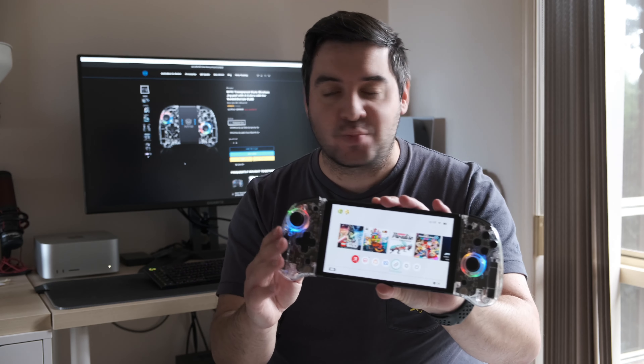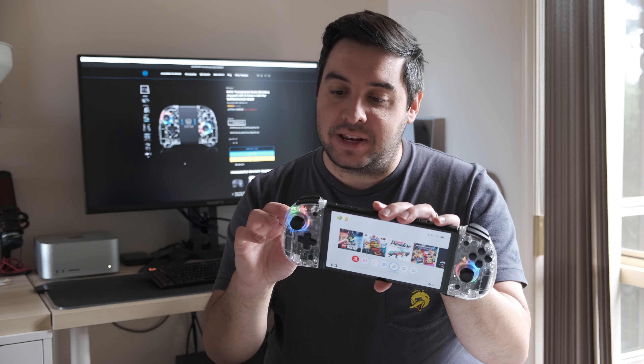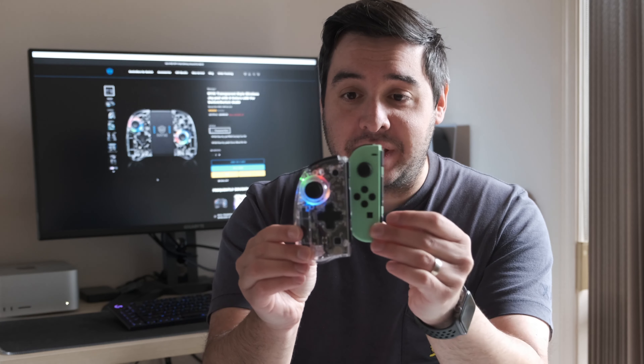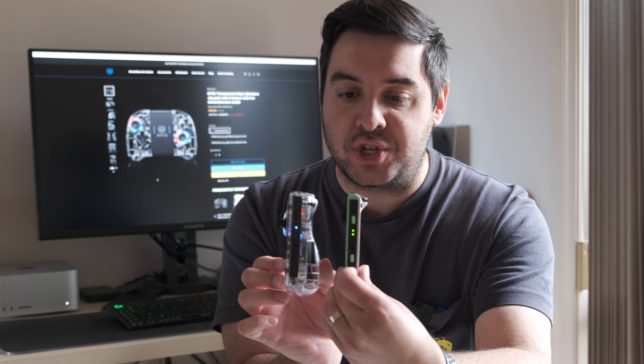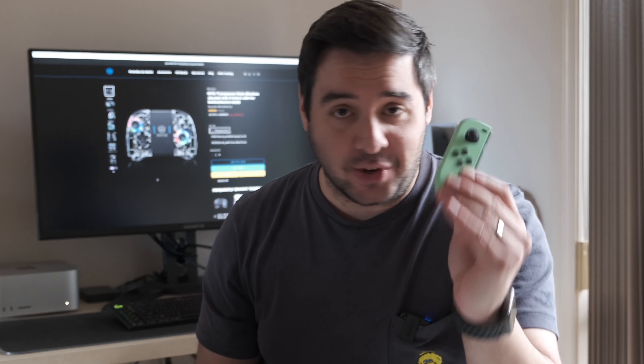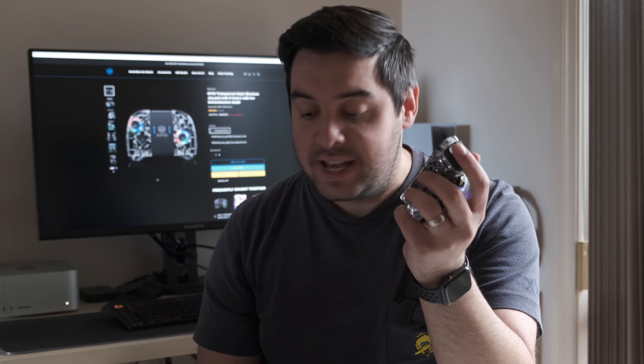This is the transparent version, which looks amazing — it gives me the nostalgia of that classic transparent Game Boy vibe. When it comes to size, compared to an original Joy-Con, these are literally double the size. The buttons are bigger, especially those triggers on the top which are a lot fatter and larger. The joypad is about one and a half times longer and at least double in width, which is really nice because Joy-Cons are quite tiny. These actually feel really nice in the hand, which leads me to long-term gaming use.